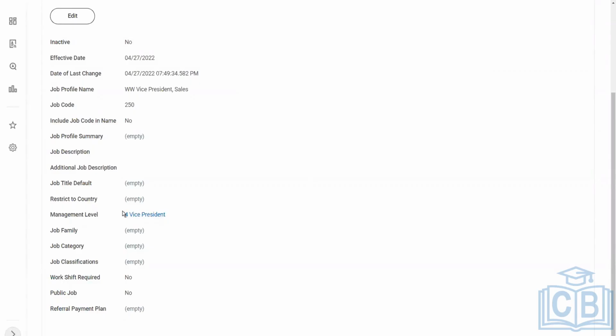Management level is not mandatory, but we use it for a lot of our configurations and rules and eligibility criteria, etc. That's why it is important to get it filled. Yes, but typically to create a job profile the management level is not mandatory. No, my question is about the job management level, the ID which we are taking, for all of the reference IDs.